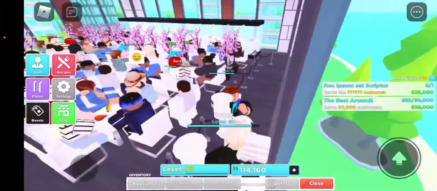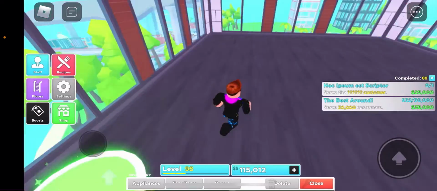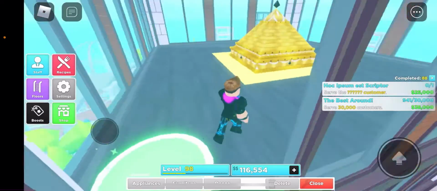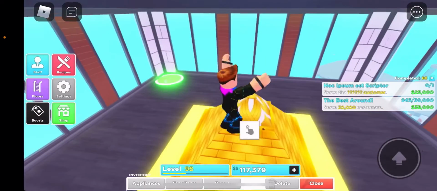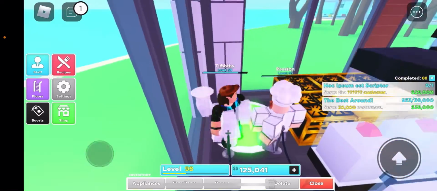Make something similar like this on all of your floors. These are all empty because I'm still working on it when I get off camera. And I got my shrine. Anyways, before we leave, let's just start this thing up. Got my first floor.